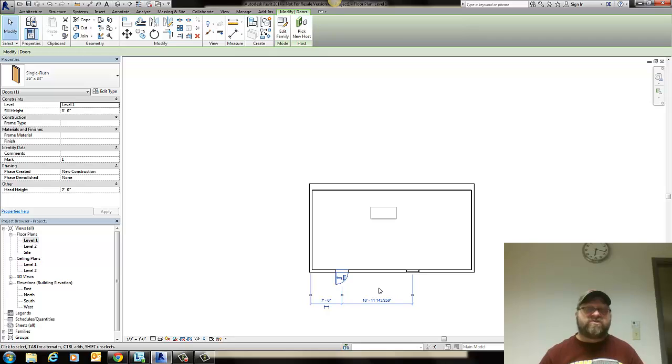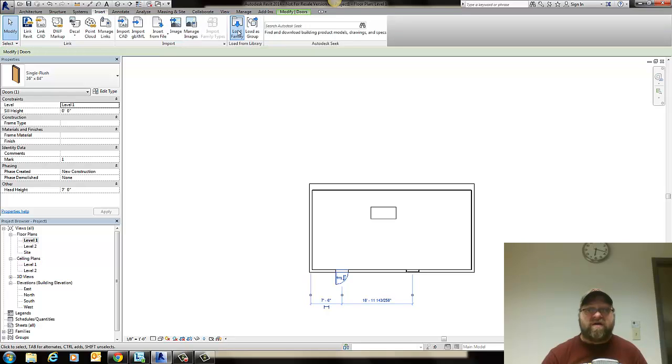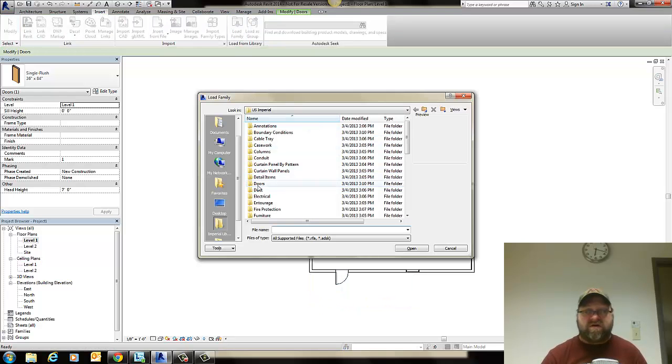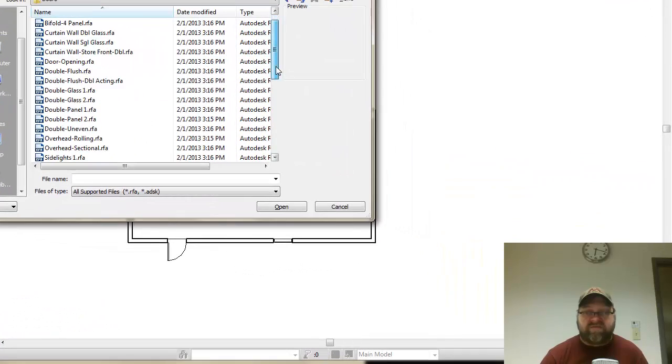So I could make one super door, or I could have a single flush door, and then a door that's very similar but a little bit different, say a vision light door. So in this case, I might go and find a door. I need to find a single door in here.